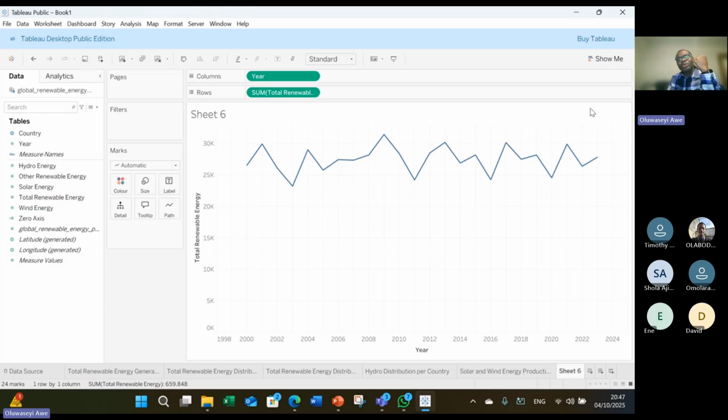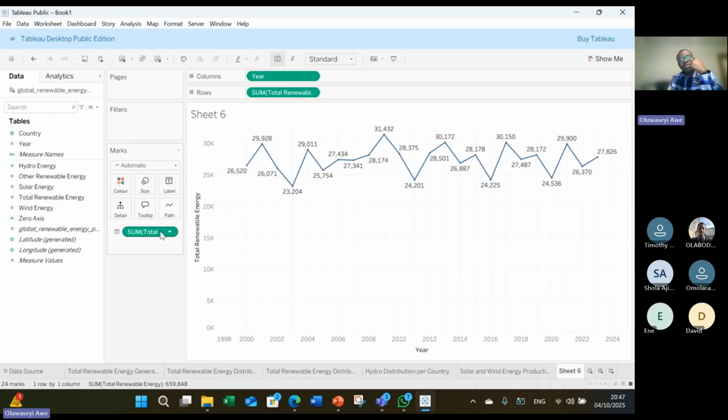For you to be able to see which country is doing well within this area, you need to bring in the total energy into one. You bring in the value of the total energy into this and it gives you the value. And also you bring in the country, you use your country to filter here.